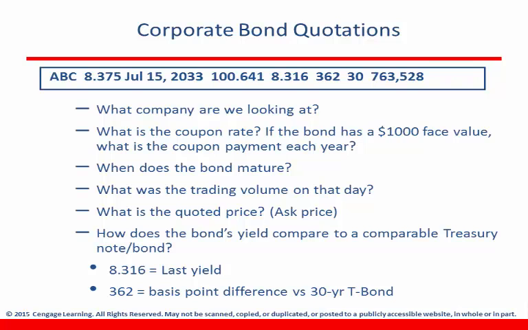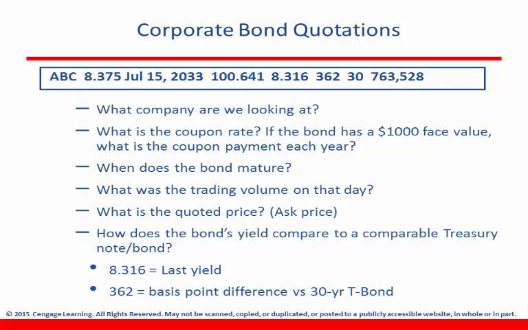And that's, whoops, and I can see that I just made a real quick mistake. Sometimes these get ordered in a slightly different way than I was expecting. So you can see here that the trading volume is actually that 763,528 number, which makes a lot more sense. And the quoted price there of 100.641, what does that mean? Well, that's telling you as a percentage of par. So the actual price here is then not $100, right? Multiply that by 10 because it's a percentage of par, and what you're going to see is that it's currently selling for $1,006.41.